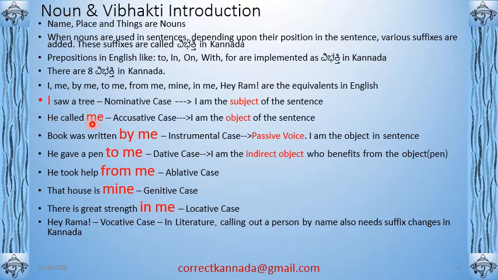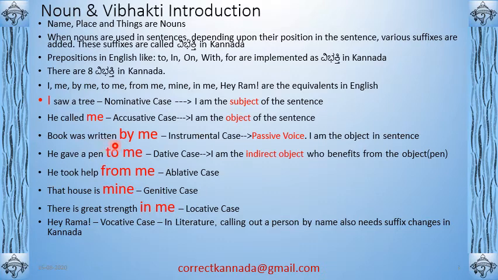Then the next one is where the noun becomes the object, right? He called me. So I become the object of being called. So, he called me in English, the word I becomes me when it becomes an object. In Kannada, you will just take the I and add a suffix to it, and it will become me, right? So this is the second case, the accusative case.